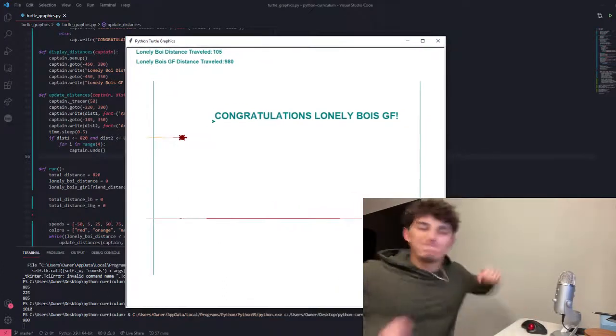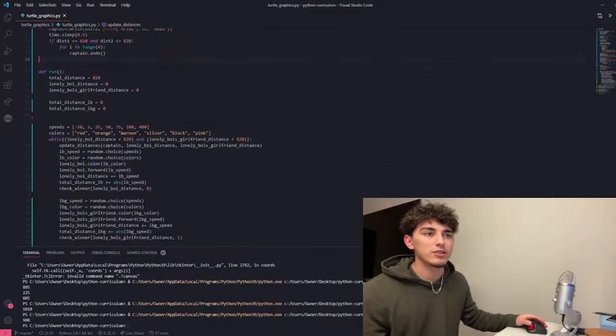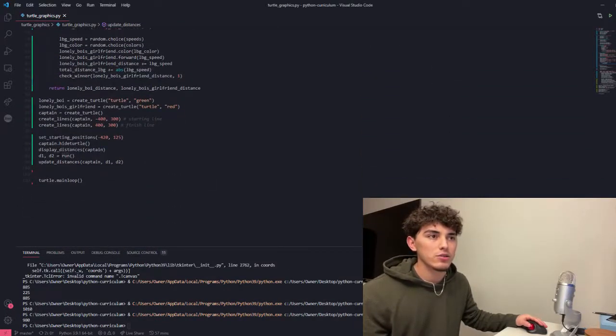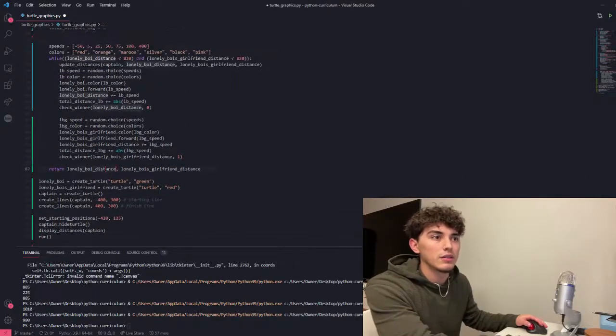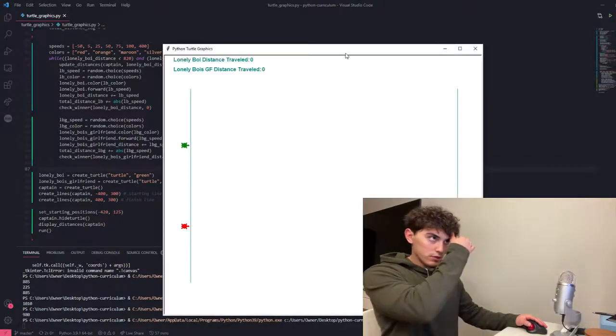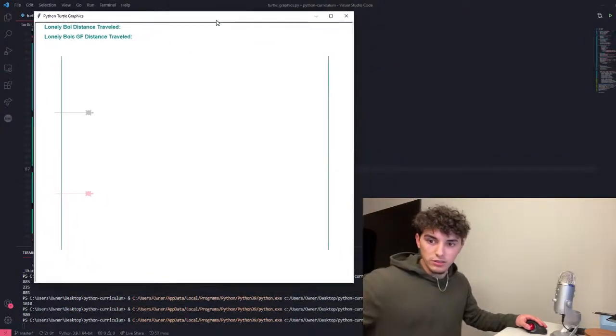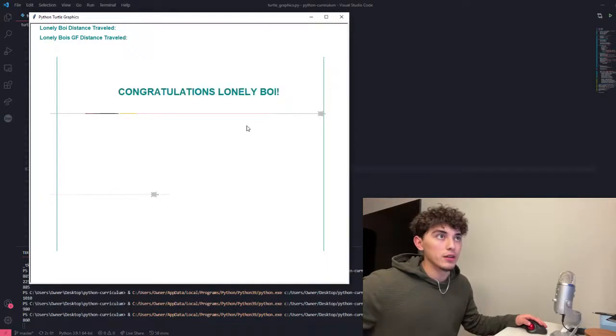Look at that. Genius. Actually, I don't even think I need to do this then. I don't think I need to return it. So let's get rid of that. We don't even need that. Delete this return. Let's run it one more time just to verify my geniusness. Come on.